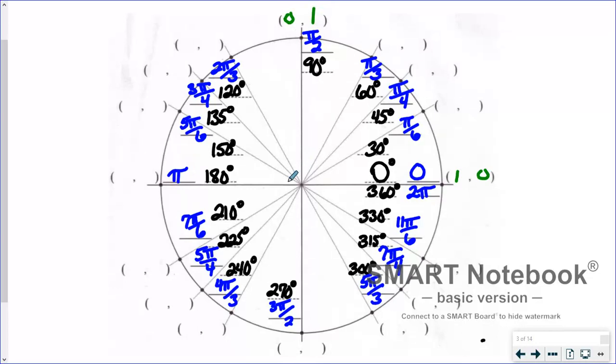All right, what would this point over here be? Negative 1, 0. And what would this point down here be? 0, negative 1. All right, so those are fairly straightforward. You don't really have to think a whole lot about those. Now, all you have to really do is remember this first quadrant, and then everything will just reflect.